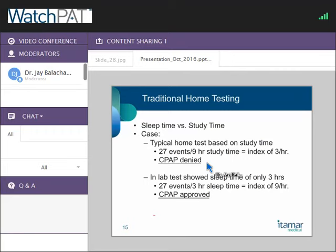Let's pivot to how the WatchPAT uses the wrist monitor and that PAT signal to help us with sleep staging and sleep event detection. The wrist device itself is an actigraph that has a higher sampling rate than traditional wrist actigraphs, so it's going to be very sensitive — similar to a wrist device — for differentiating wake versus sleep.